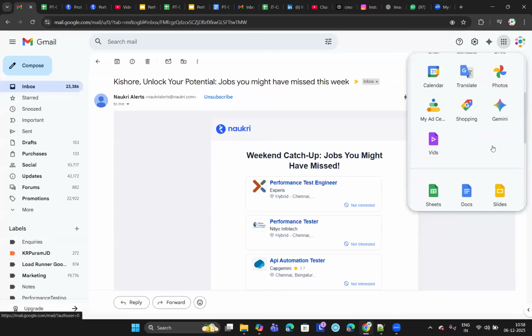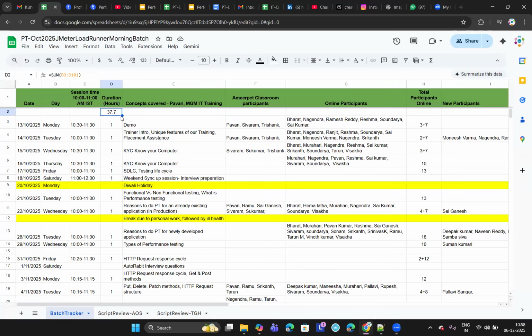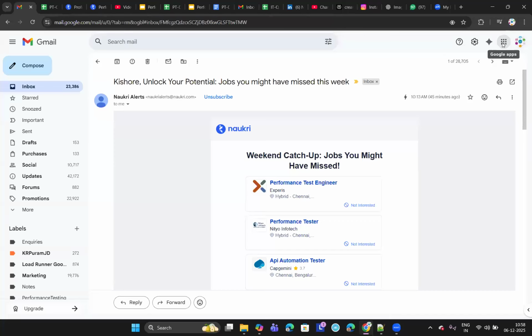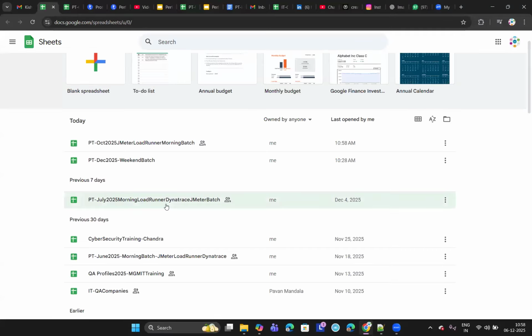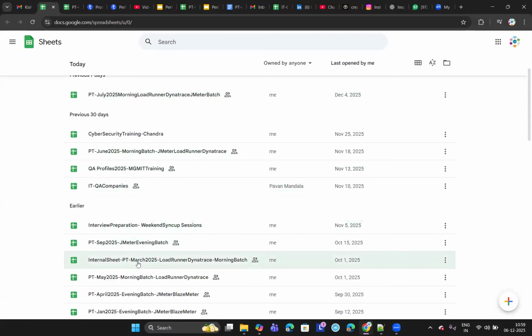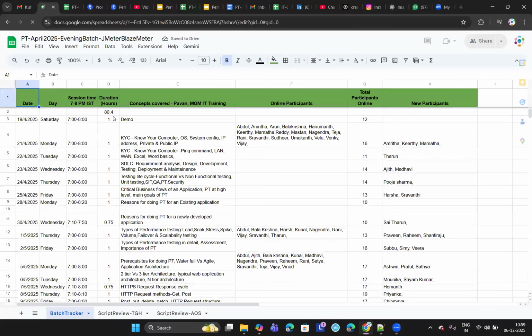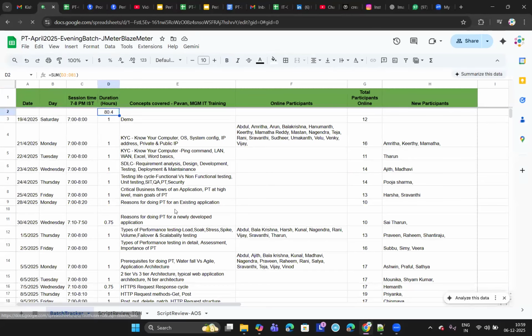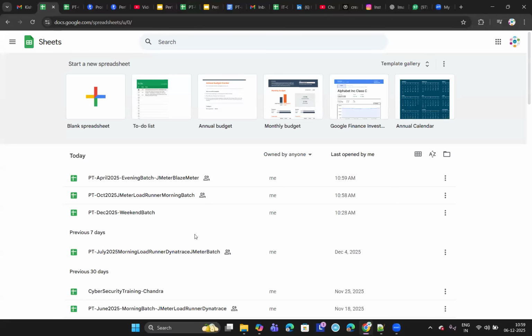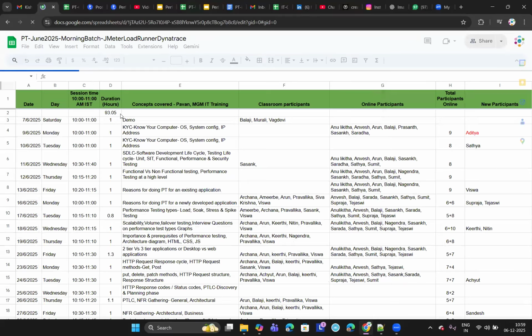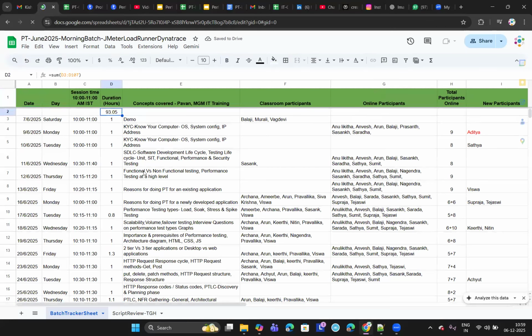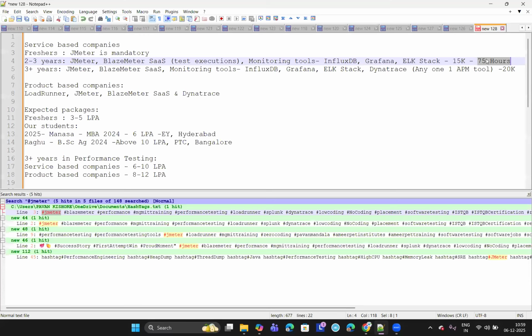This is an ongoing batch, still ongoing. If you want to see a completed batch, let me show you a couple, for example the April 2025 batch or June 2025 batch. I'll open one of them. If you see here, this batch came up to 80 hours in total. The June 2025 batch took 80 hours, another 93 hours, and so on. Based on this, I'm telling these numbers, guys.